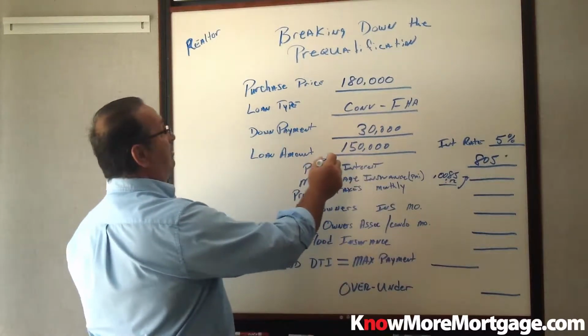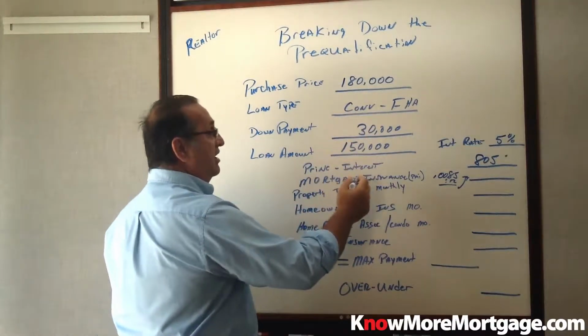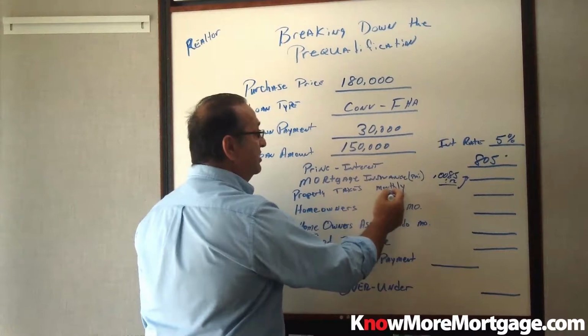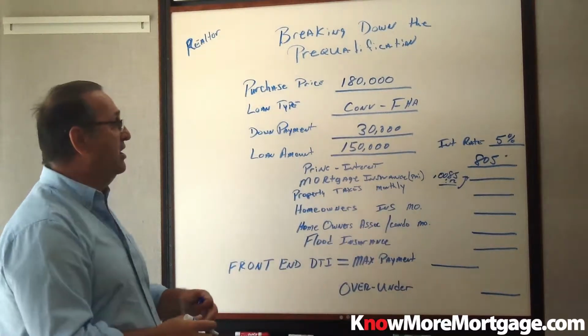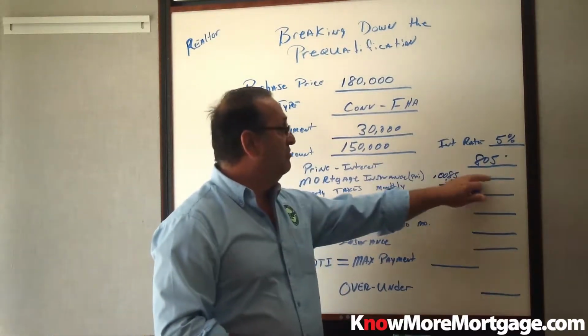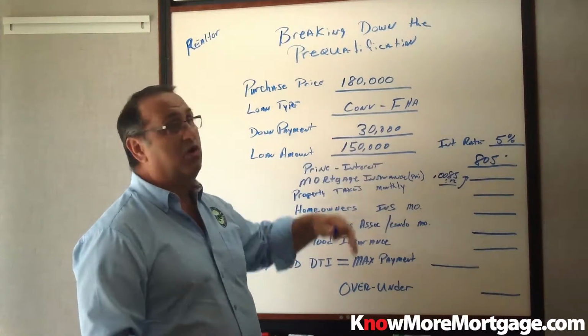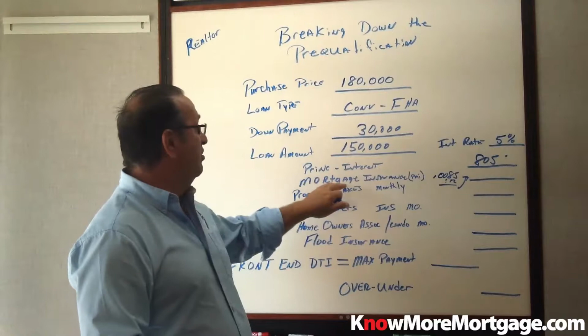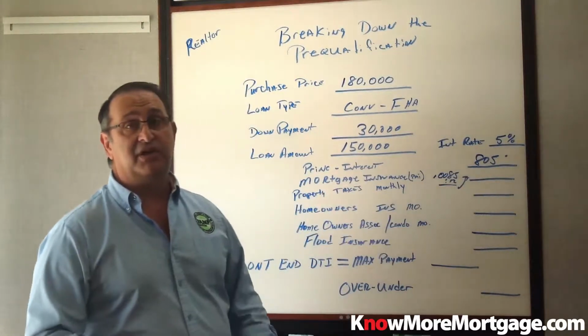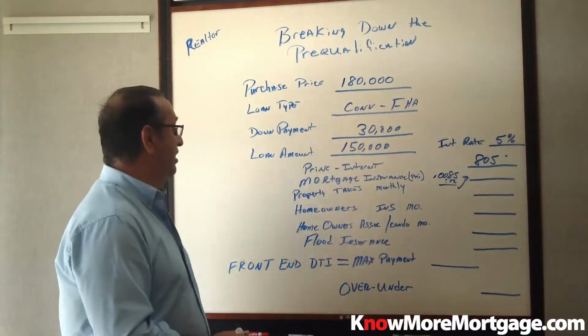If the person puts down more money and mortgage insurance is not needed, whether it be PMI or just straight MI, you might not need that factor depending on the type of loan, if they had more money to put down. So you want to know if mortgage insurance is needed. The loan originator should include that in there.